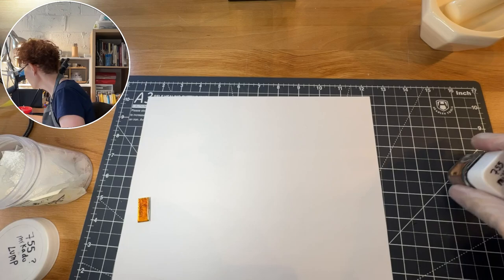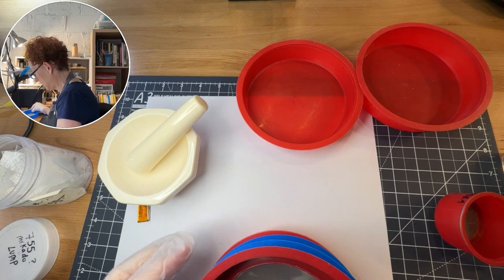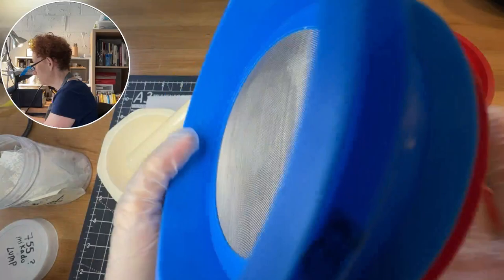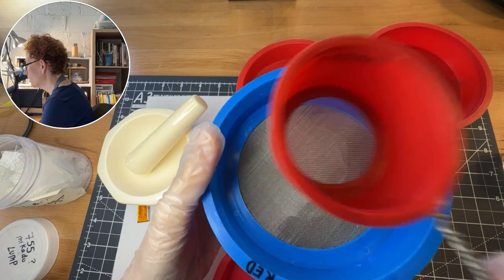So what we're going to do is, I have this beautiful mortar and pestle. And let me get all my things ready before we get too far into it. I've got some sifters, and those are just end caps right here, two end cap sifters. Let me put them in the right order. We've got 60 mesh goes into 80 mesh, goes into 100 mesh, goes into 200 mesh. So bigger to thinner. And then I even have a 40 mesh that we're going to start with. As we're grinding it, we're going to sift it all the way through these sifters. And I'm going to tell you right now that 80%, 90% of our effort is going to be getting it small enough to go through this first sifter. Once you get it through this first sifter, you're pretty much golden.